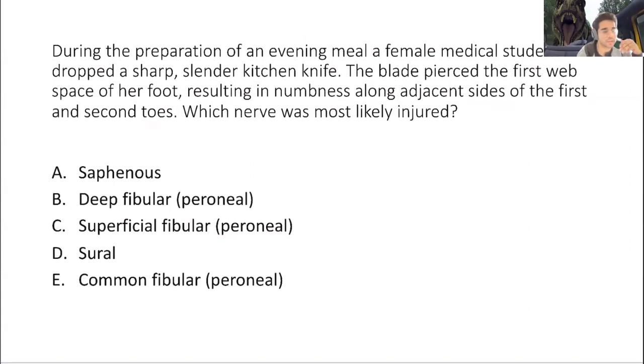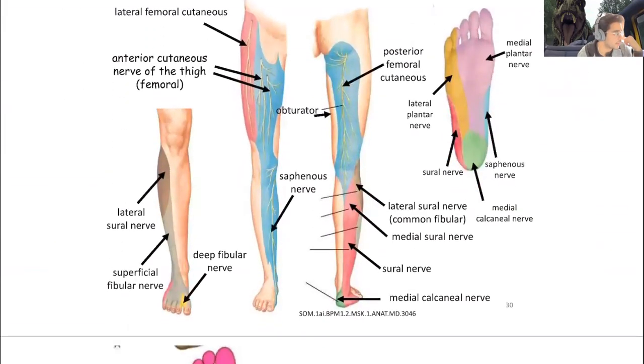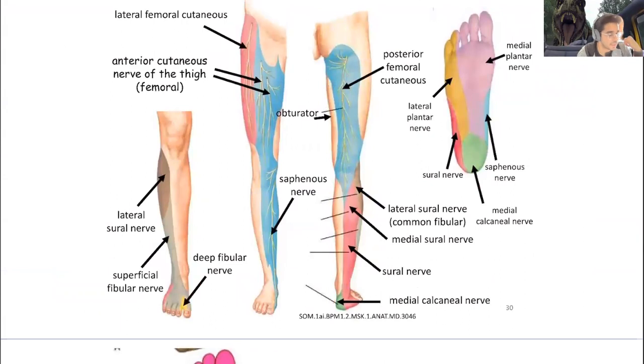In terms of dermatomal layers, what's the dermatomal layer that needs to be assessed here? I'm just testing your knowledge on this. I said L4, right? L4 of your first and second toe. First and second toe is always going to be your big toe and the second toe. You guys are correct. This is the deep fibular, right? It's the first web space right here. Once again, the innervation to this is the deep fibular, but the dermatomal layer is L4. Okay, got to know that one.